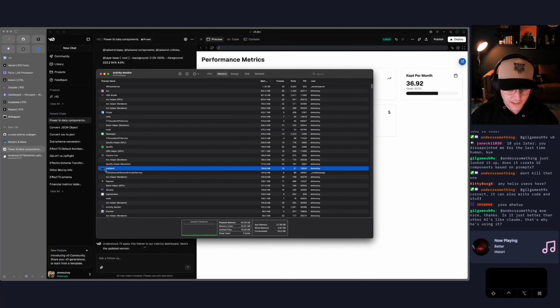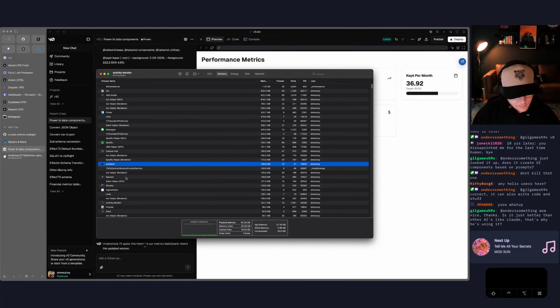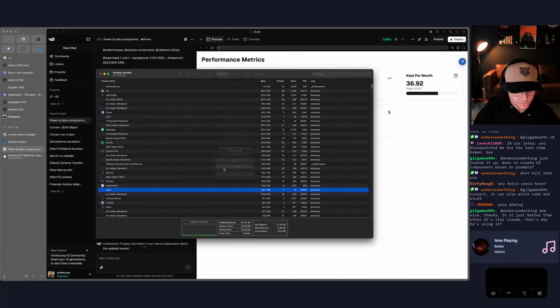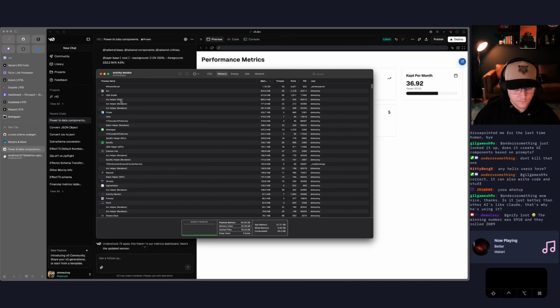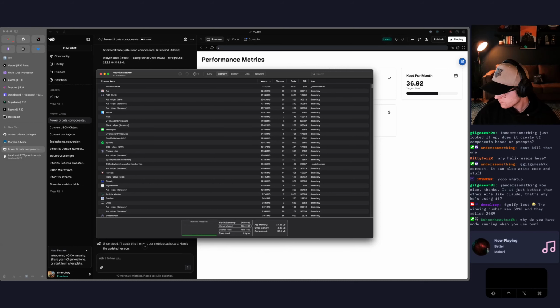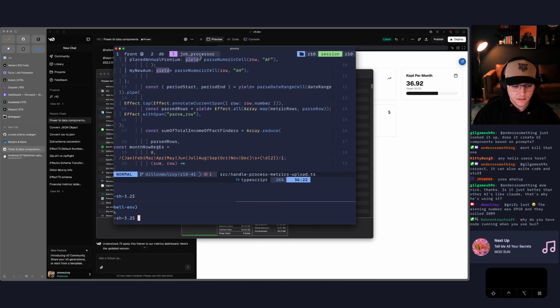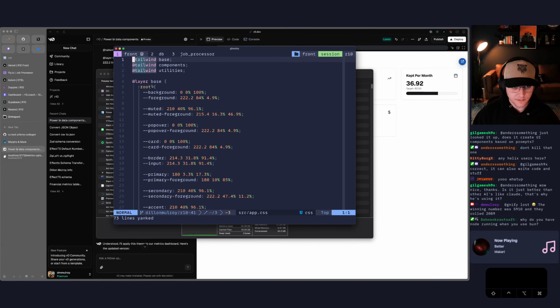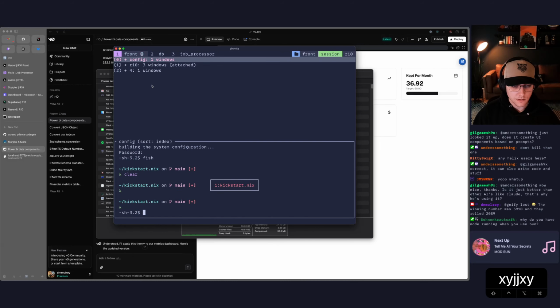Why is Prettierd running? I don't know, I must have had processes running in other tmux sessions.